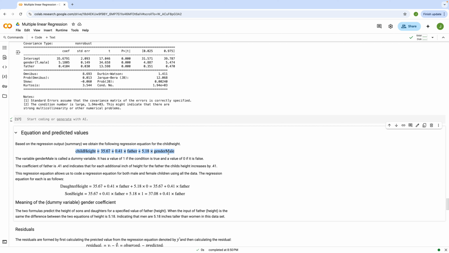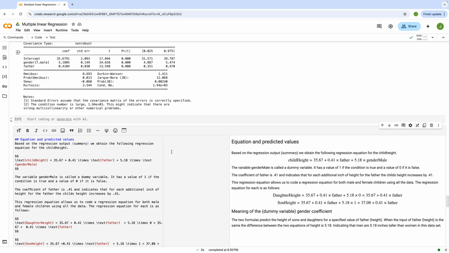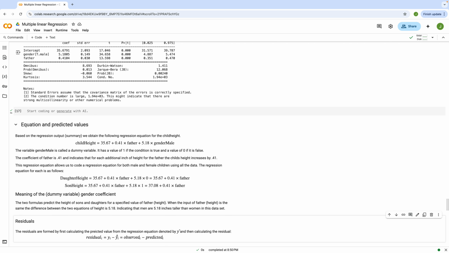And that's the thing that statisticians like. If I have to subset my data into sons or daughters, I only get a subset of the data. I reduce the size of my data set. That's problematic, and I have to estimate more things. The more things that I estimate, the more things that could be incorrectly estimated. So this is the better statistical practice, is what was done here, to use this dummy variable.